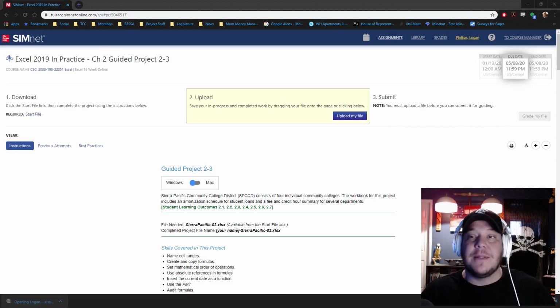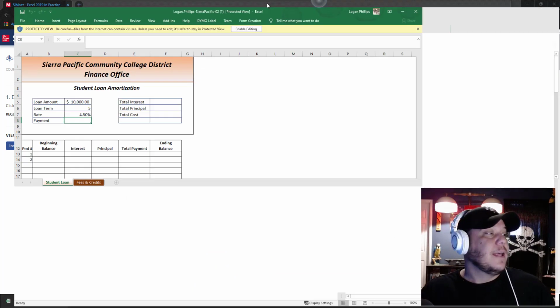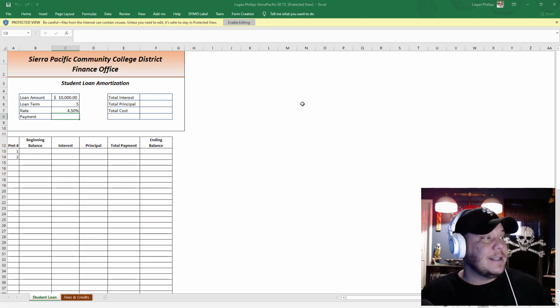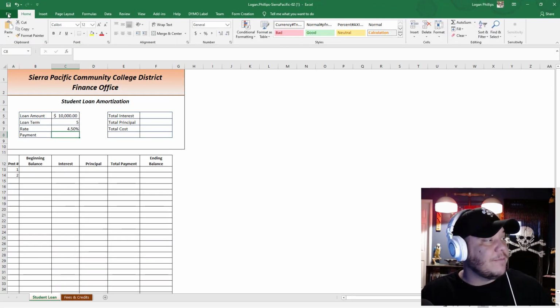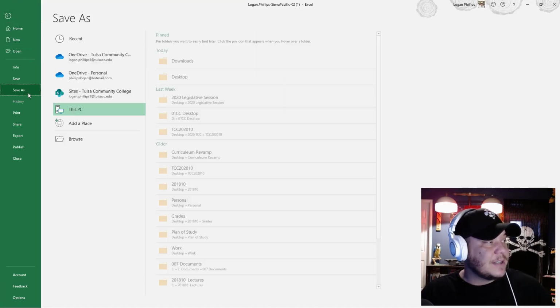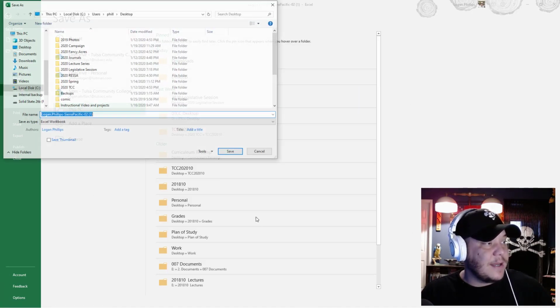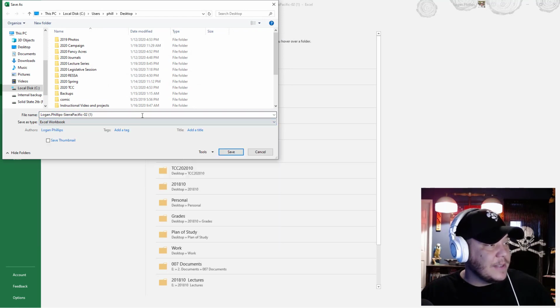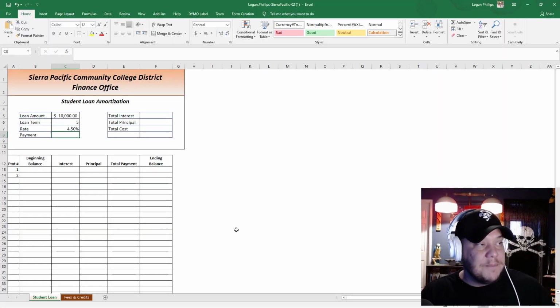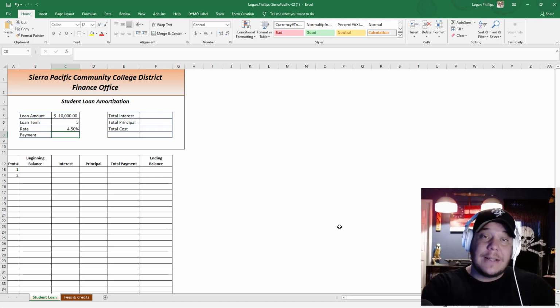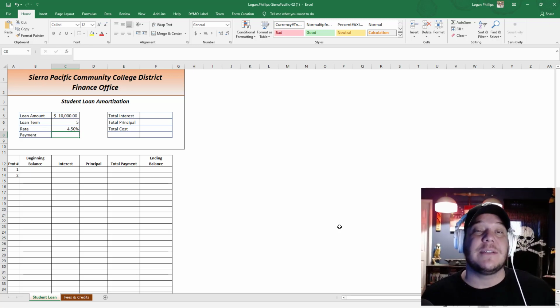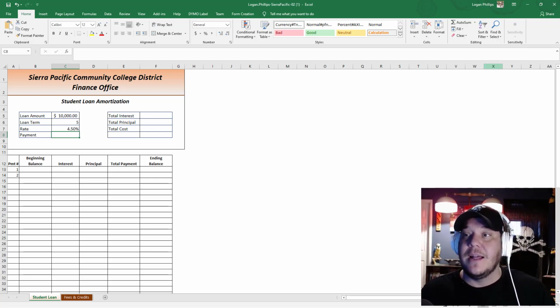Now the very first step that I am personally going to do is with this, I'm going to enable editing on the yellow bar, and then I'm going to do a file, backstage view. I'm going to save as, and I'm going to put it into my desktop. And I'm going to leave the naming the same, however it was named coming to me. That does a couple things. One, a lot of things get saved to our downloads folder and they get lost pretty quickly. And two, it allows me to upload it very quickly when it comes down to the end of it to the instructional systems so that I can get it graded and not upload the incorrect one.